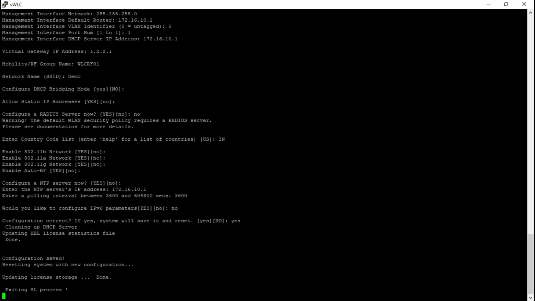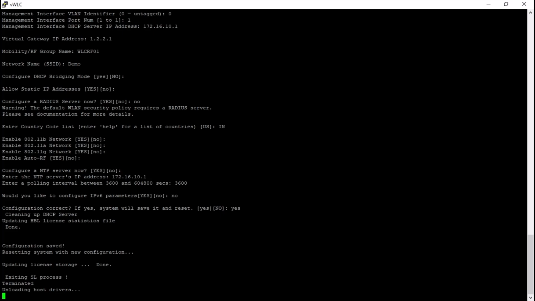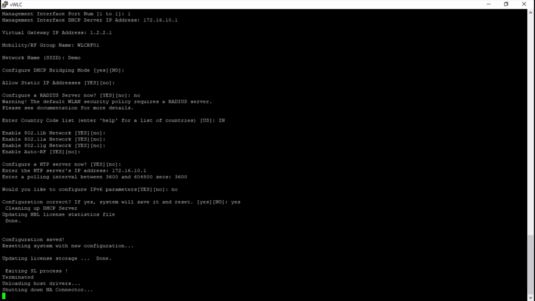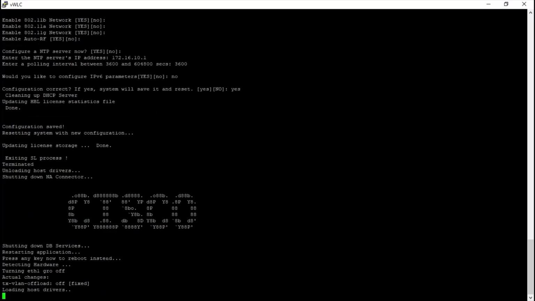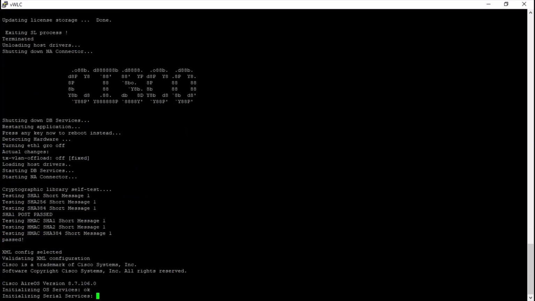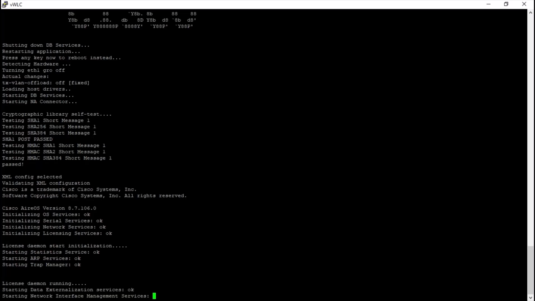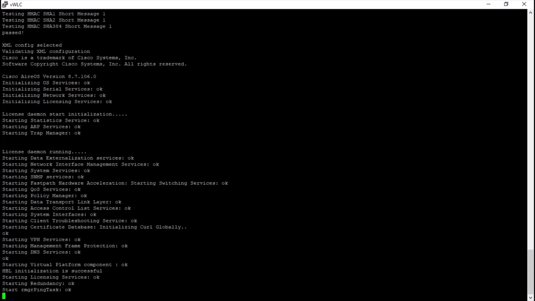It takes again the same amount of time which it took previously. Once it has rebooted, it shows us a login prompt, and now we have to provide the same username and password which we configured during the initial setup. Looks like services are on, so let's wait.